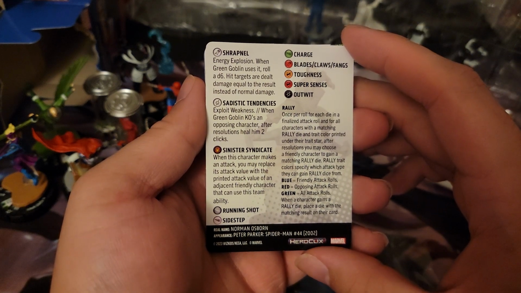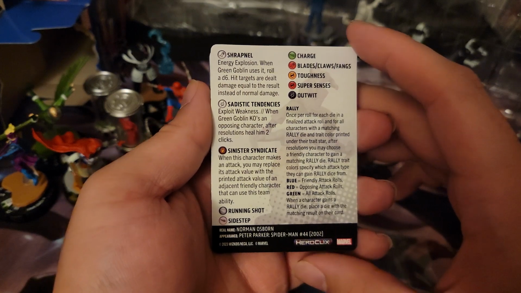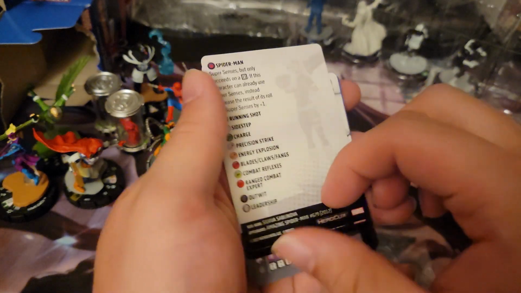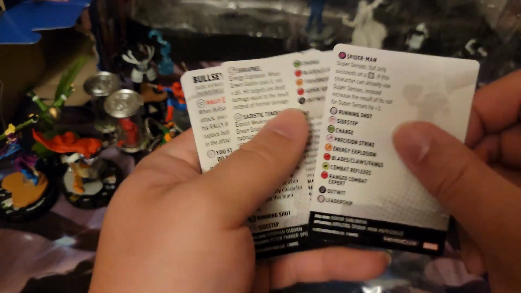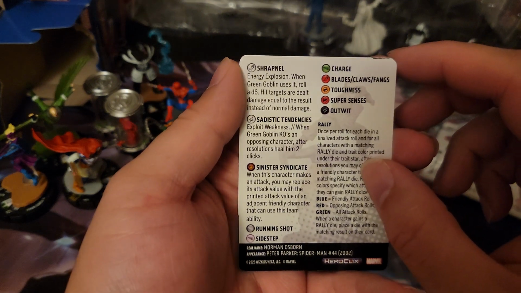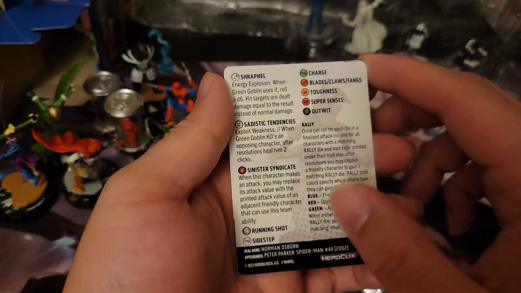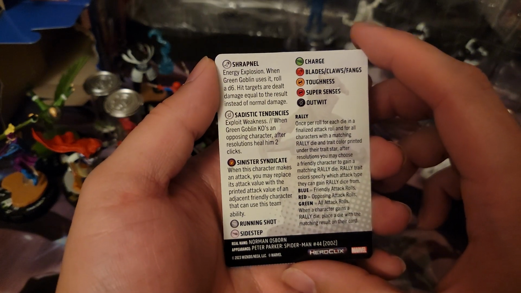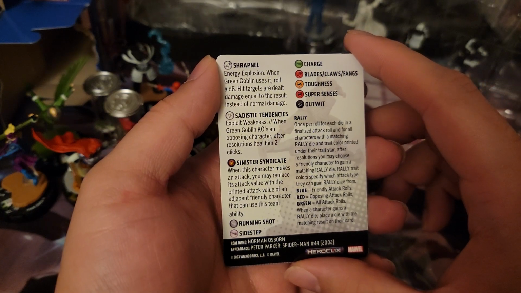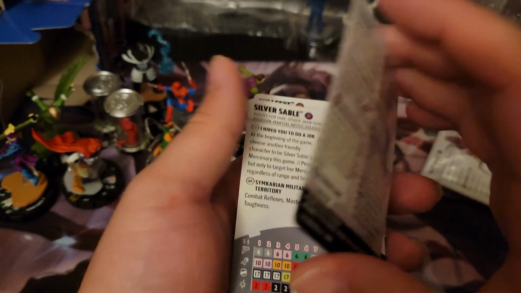Exploit weakness for special damage ability. When Green Goblin KOs an opposing character after resolutions, heal him 2 clicks. Special damage ability. That's not it. Green Goblin KOs an opposing character after resolutions, heal him 2 clicks. Yeah, so he just heals with special damage ability.